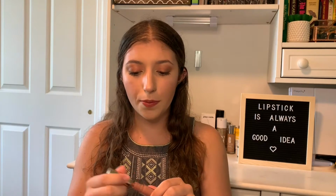So I am going to start with number 10, which is this little guy here. This is the Moonchild lip gloss from Colourpop. It is from a collab with Kathleen Lights, and I love this lip gloss just because it does have a nude tint to it. As you can see, it is kind of like a pinky nude tint. So it is still a gloss, but it is easier to wear by itself if you don't want to just do a clear gloss with nothing on underneath of it.